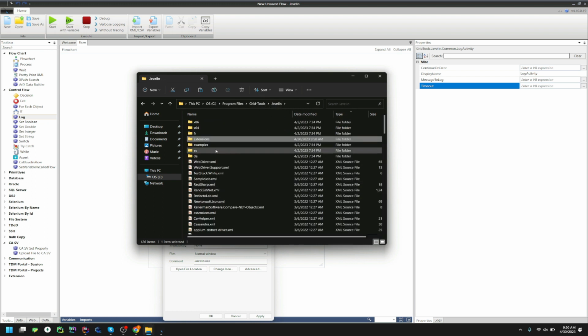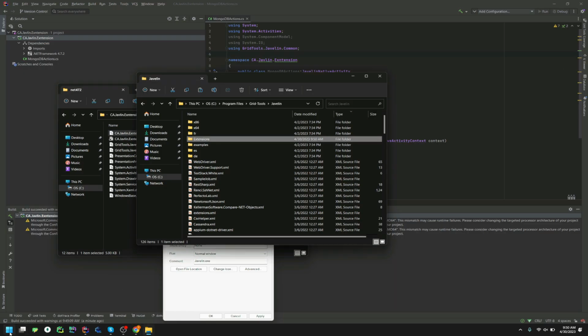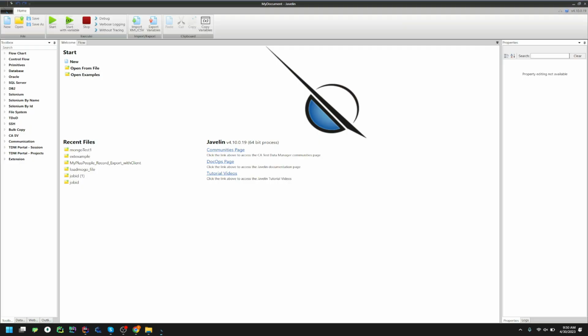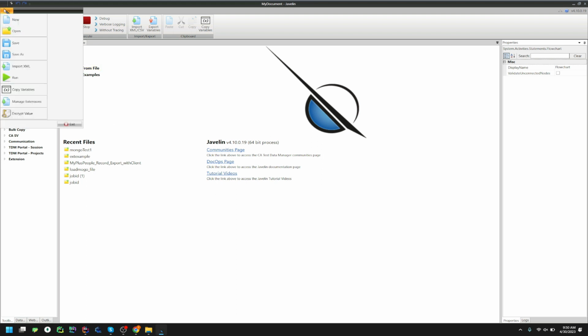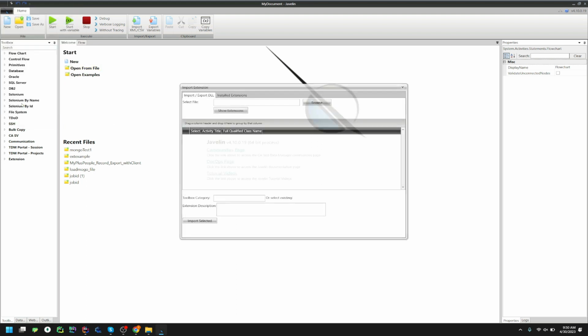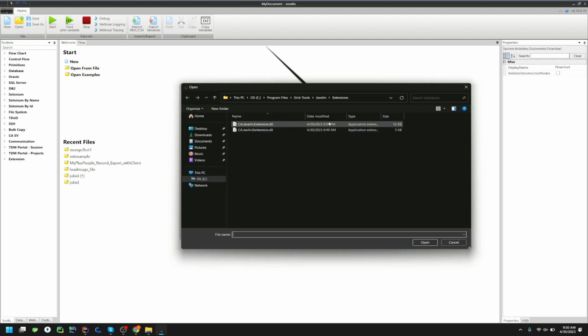But with that said, this folder didn't exist. I had to add it, okay? And then you have to open and close Javelin quite a few times, which is kind of a cumbersome thing to do, but that's fine. The trick is just add it to your taskbar and delete it when you're done. But what we're going to do is when you go here, then you go to Manage Extensions. Now I can browse to that one, which is here. The one from today is this one. I'm going to open it.